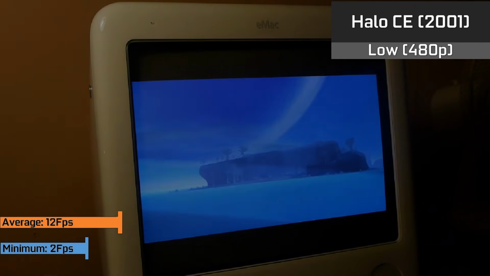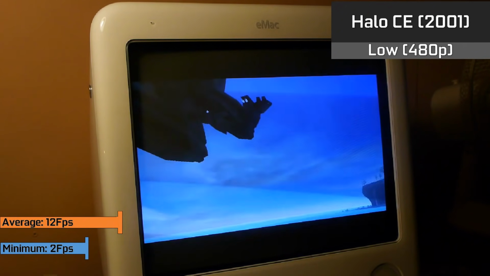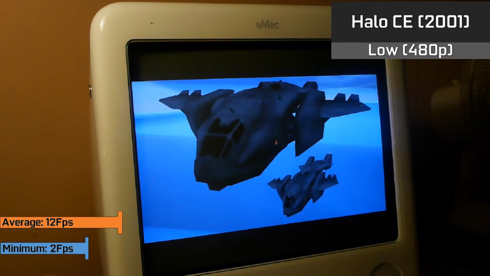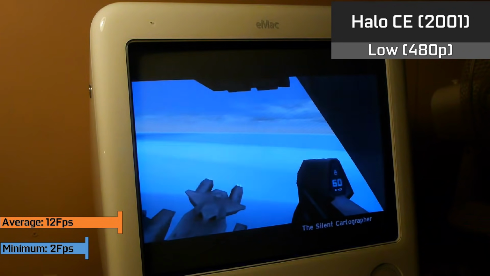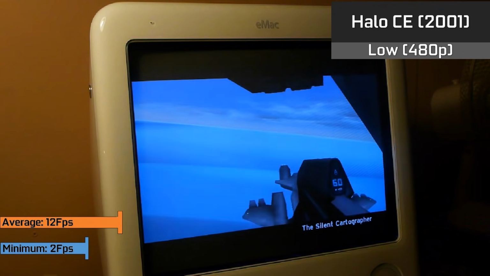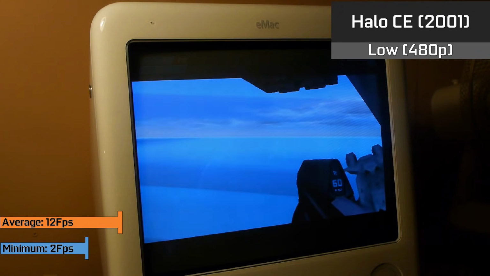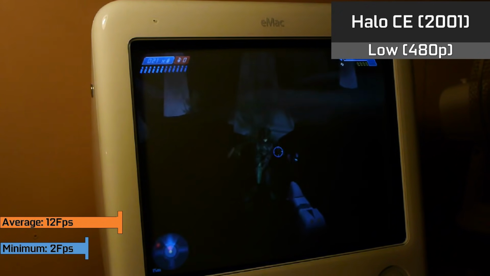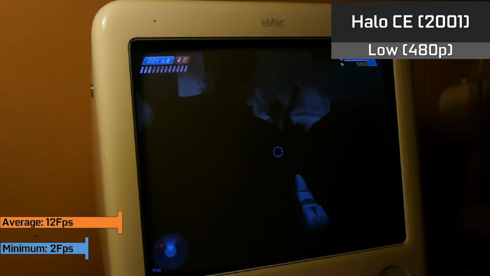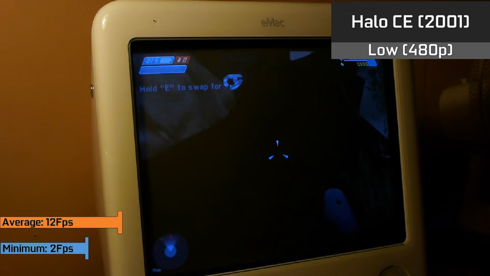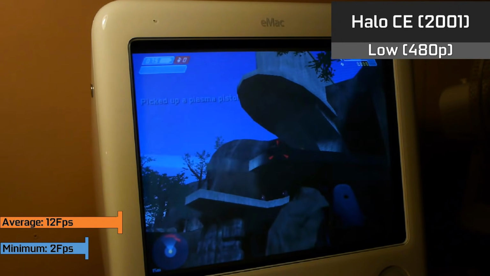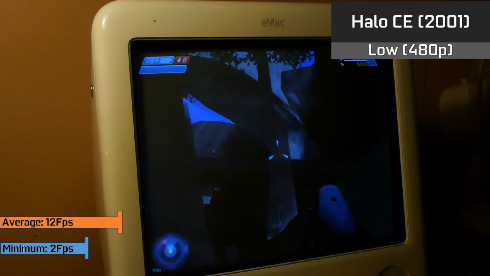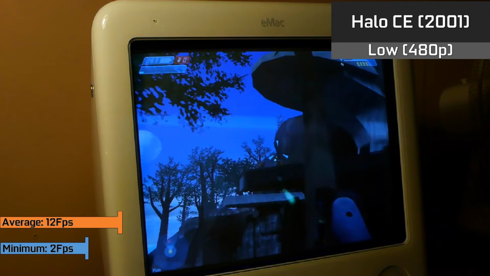So firstly, to warm us up with some benchmarks, we have Halo Combat Evolved, which started off completely fine and we were seeing a frame rate hovering around the 30fps region while using lower settings. Not too shabby for a cheap little Mac, and it looked nice considering the CRT display and how things scale on it. But as soon as the action kicked in, now that's where things took a turn. We saw frequent drops down to single digits, which brought down our healthy average to something that pales in comparison, namely a 12fps average with minimums down to 2fps.